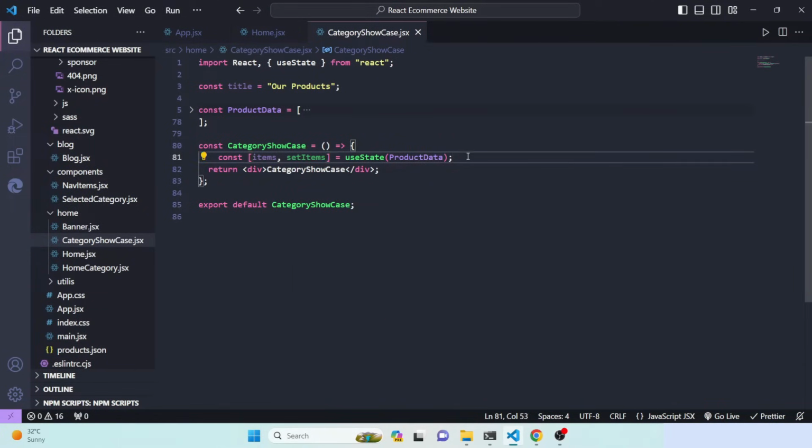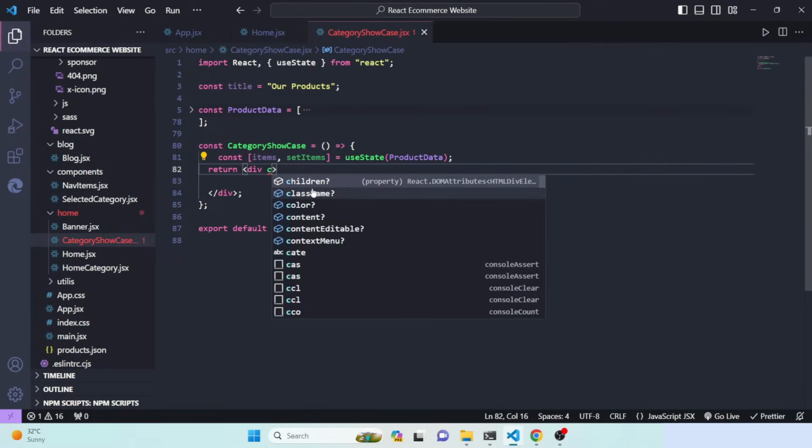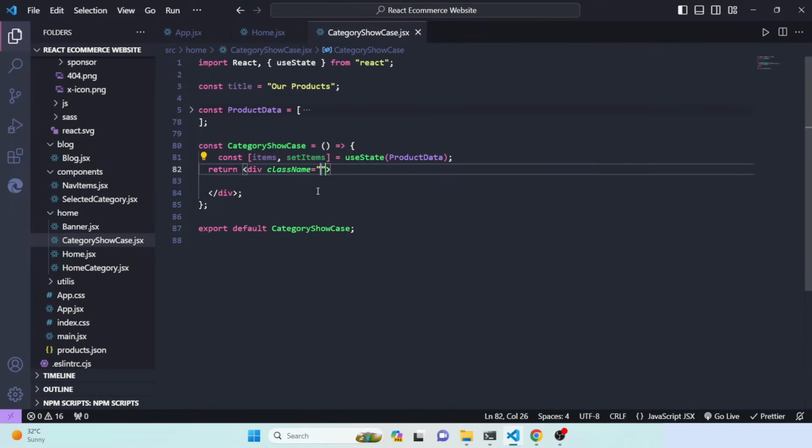Okay, fine. Then here this is the div, press enter. We'll add class name here. The class name would be course-section, course-section, and style will be 3.